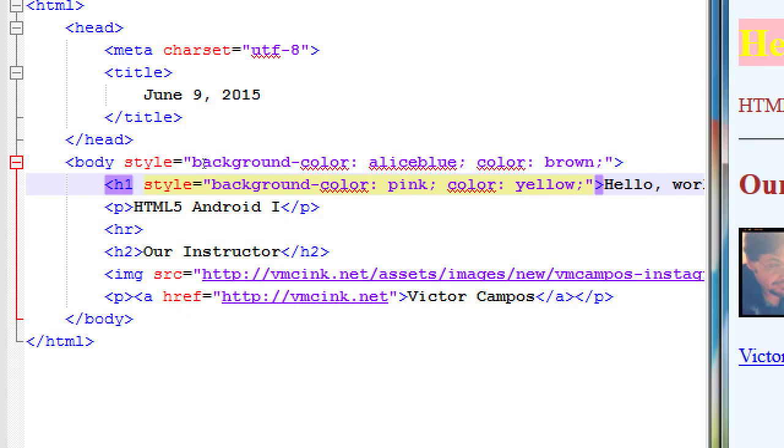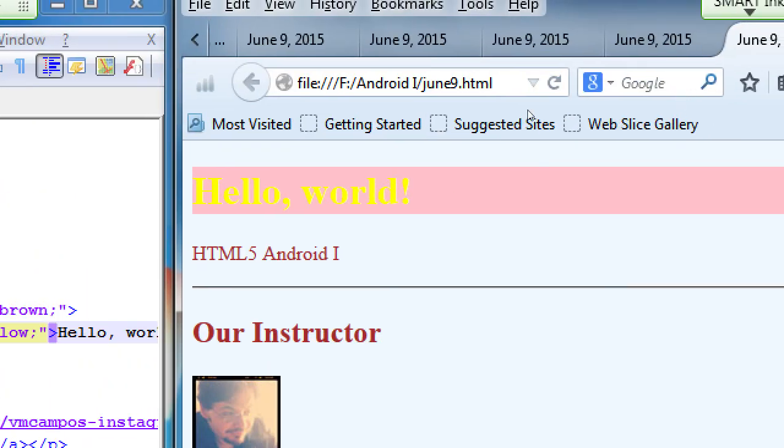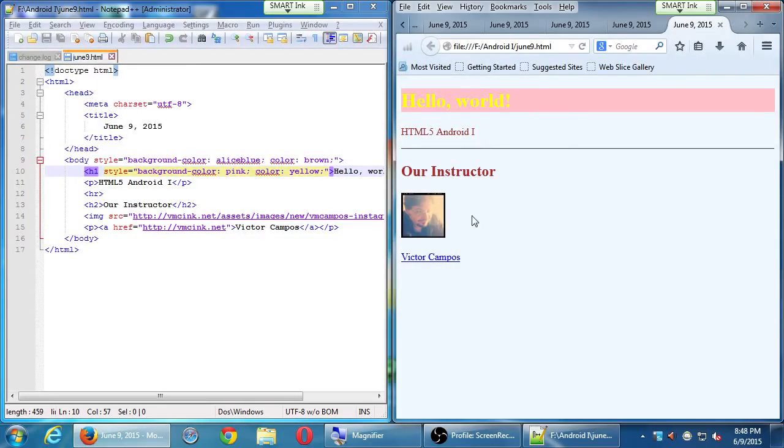The CSS that we've learned so far has just been a few parlor tricks of color. But CSS is more powerful than that because it can also allow us to place things on the screen in various positions. It allows us to do special effects like rounded corners and drop shadows and animation. So let's play with that a little bit. Notice I've got all my text leaning to the left side, which is what the default of HTML is, everything on the left. I want to put everything in the center of my screen.